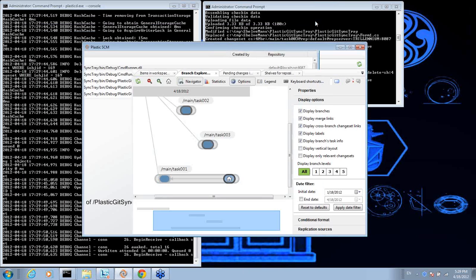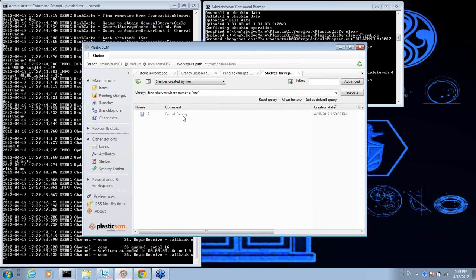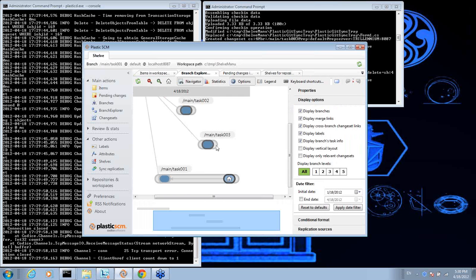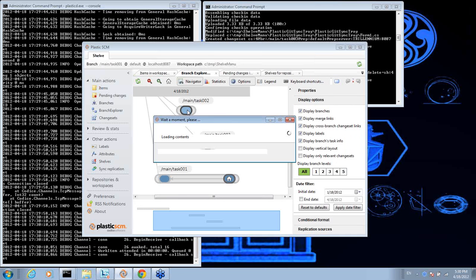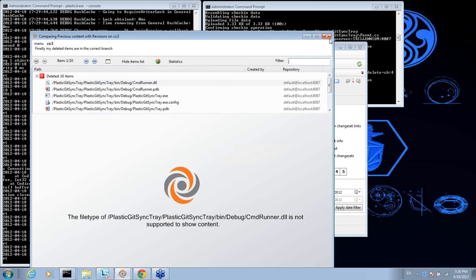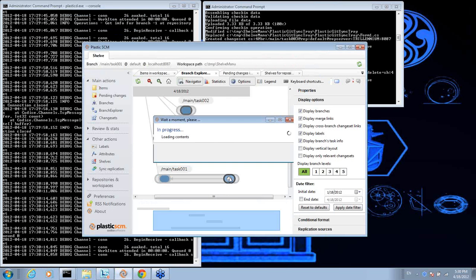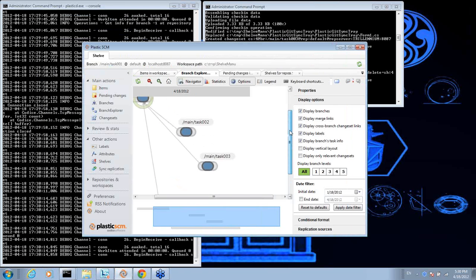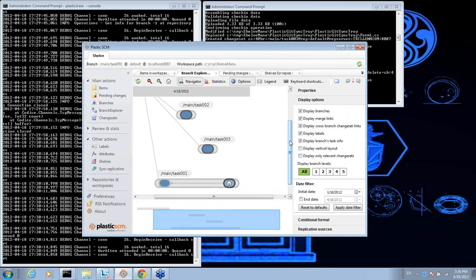This is like a shelf, it's like a pattern. I can apply the pattern in multiple branches and by multiple developers, okay? If I delete it, it's only deleted here, not the changes. I apply the changes in multiple branches. For example, I apply it here and later I apply it here. It doesn't matter if you remove the shelf item, okay?